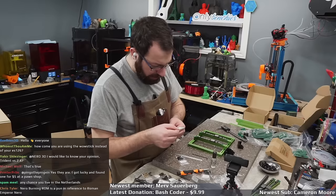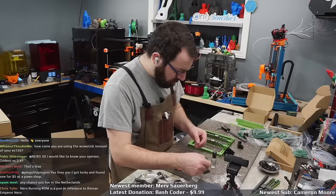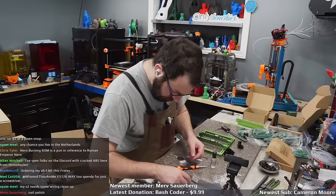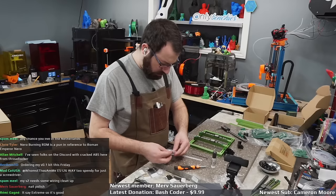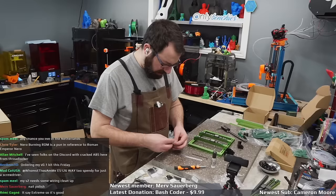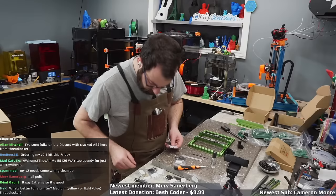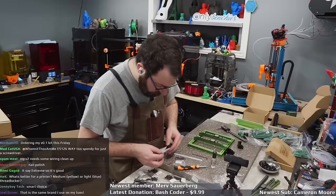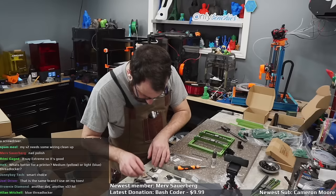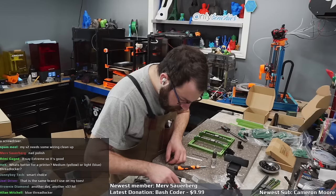Okay, so what do we need for this? M2.8. M2.6. M2.8. M3.10. M2.6. Okay, well, I got two bags of M2.6. I'm assuming one of these is a mislabel. M2.6. M2.6. Where's M2.8? There we go, M2.8.